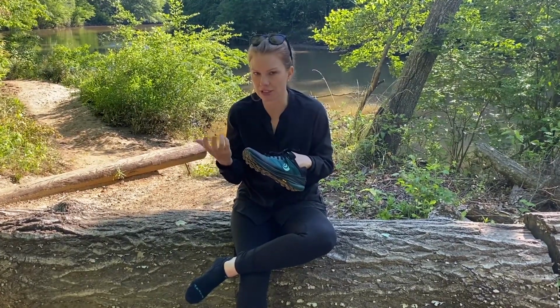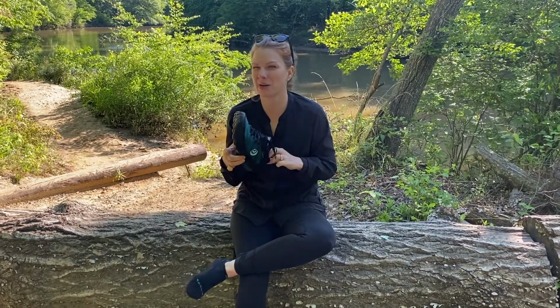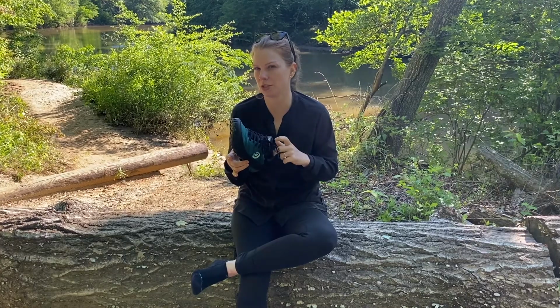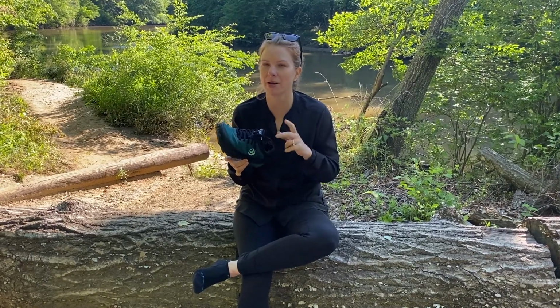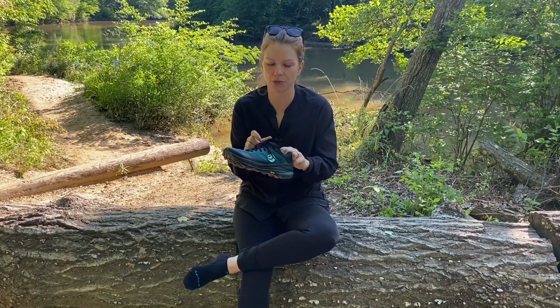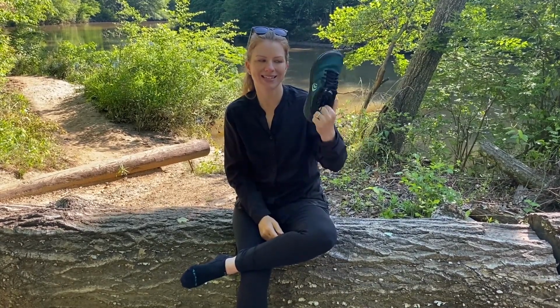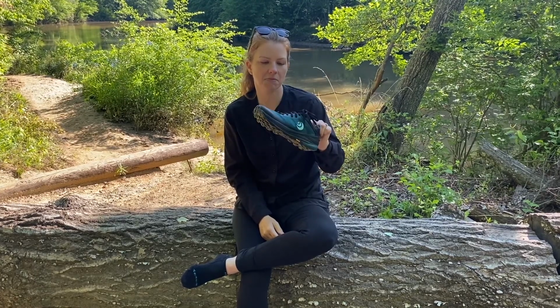I expect to be able to get 500 to maybe 700 miles out of a shoe before it wears out, and the other one started wearing out at less than 200. So we'll see. I think it might have been a flaw in the shoe. I hope it was a flaw in the actual individual shoe. But otherwise, the Topo Athletic Ultraventure Pro, size 8, has been great.